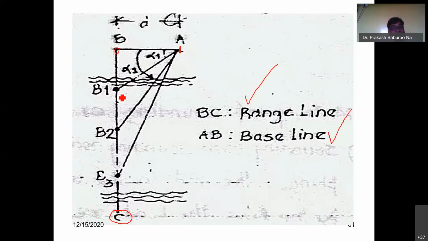But locating the boat point is a very difficult task. It's a challenge to fix it. How to fix it? You have to keep the theodolite over point A, but point B1 is also located with the help of the nautical sextant. Then, if alpha 1 is the angle made by the theodolite toward the boat point, you don't have the exact idea of the boat point. So for this purpose, to resolve the 3-point problem, you have to locate the new boat point, which is now the correct point, and with the help of the correct point, you have to carry out the sounding procedure.